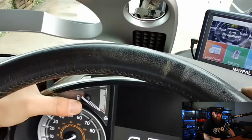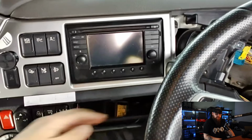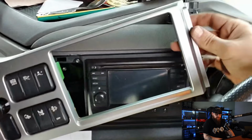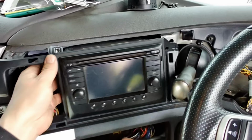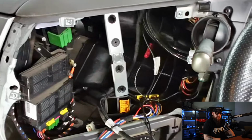With our headlight switches out the way, our dip panel trim can come off and these storage compartments can come out the way, so we can pull the panel out above and unplug the switches from this panel. This panel can then be removed complete with the sat-nav unit, which can be left here on the side.